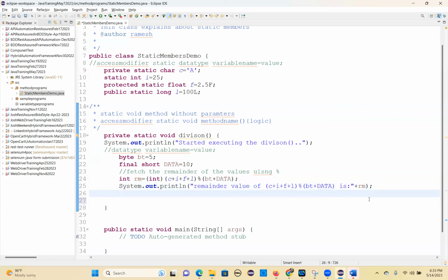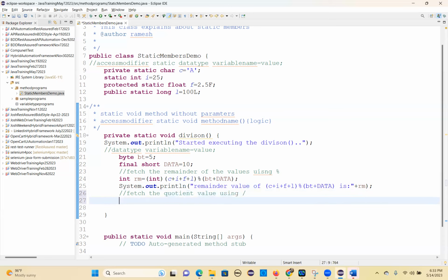Okay, so fetch the quotient value. How can you get the quotient value? Division operator. So I can use all the division operators.